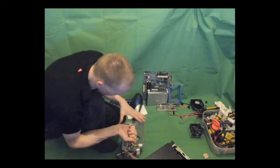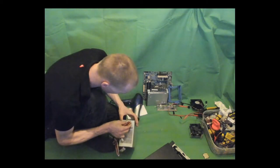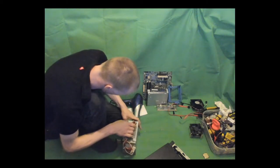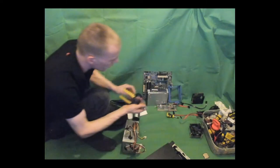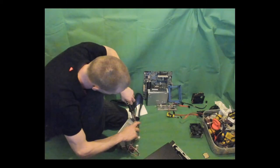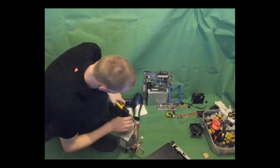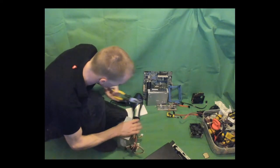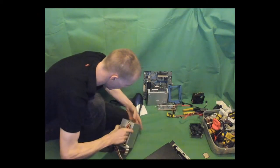We've actually got to just cut this little cable tie here so we can actually get to the power supply, or so we can actually remove the case. We're just going to go ahead and use some pliers and just twist this off. Be careful not to damage any wires, otherwise we have an additional repair on our hands. There we go. It should just come right off now.